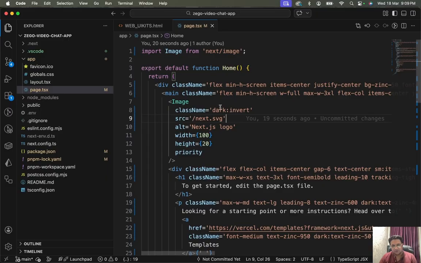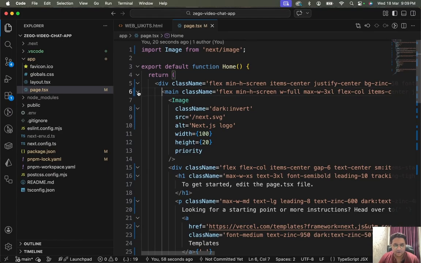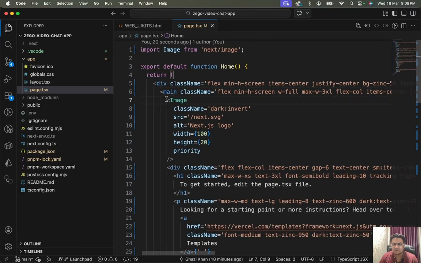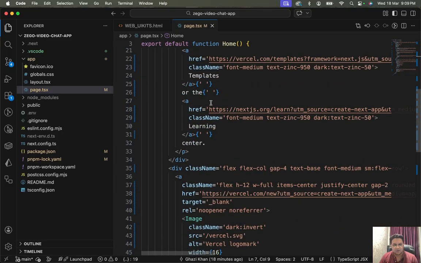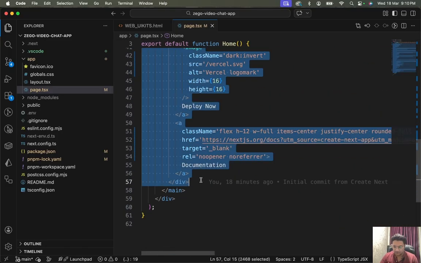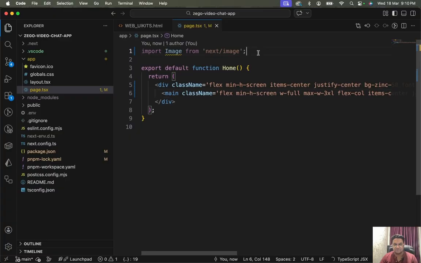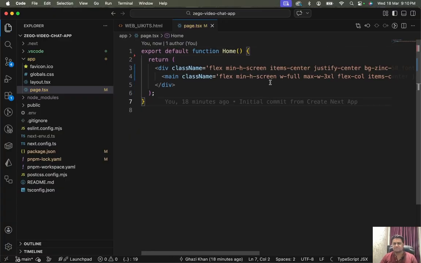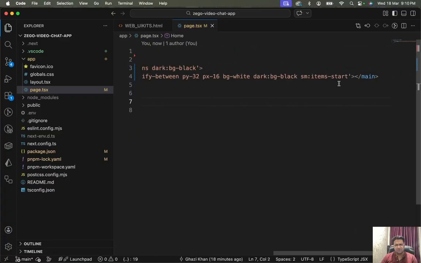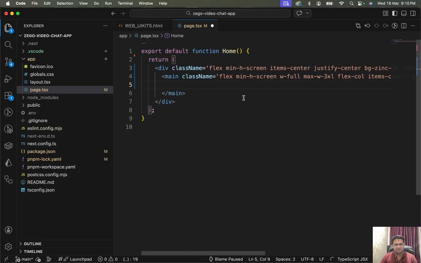So this is the default HTML. I'll just get rid of it. Maybe just leave these. Yeah, okay, I'll just leave these and I'll remove all of this because I don't need all of those things here. Let's create a normal input. Okay, a simple input which will take a room ID or room name, and then the user can share that link with anybody to create a new meeting, and then users can use it.